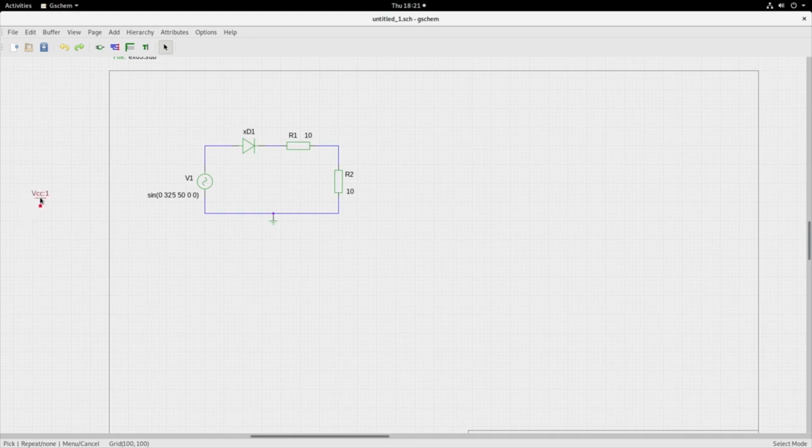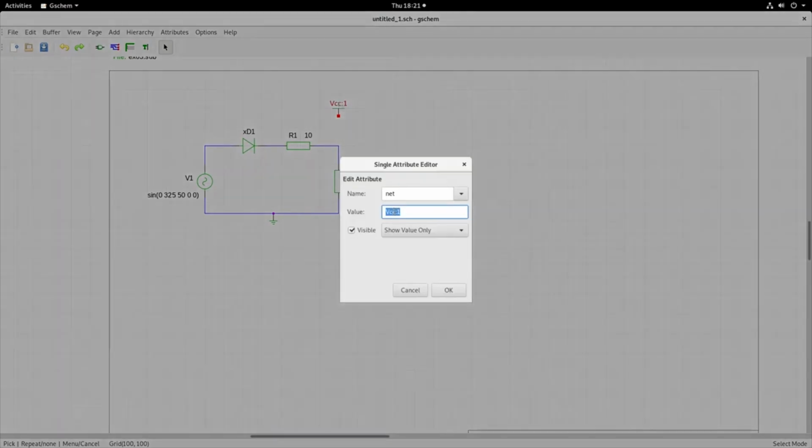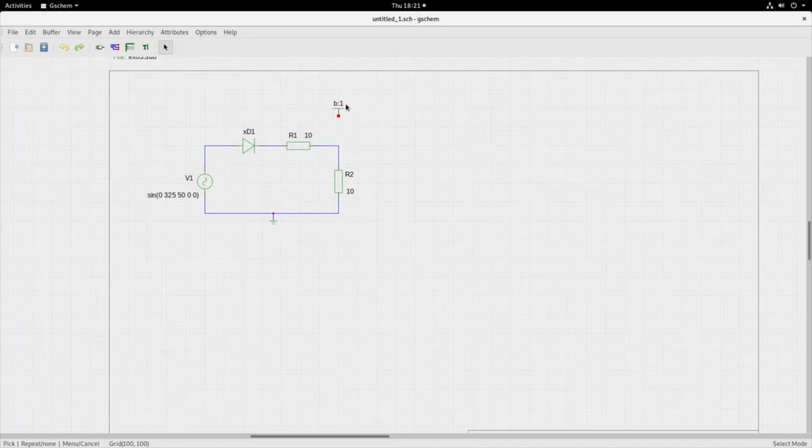I'll tell you, this is a label which can be interposed anywhere. I will mark it as, let us say, B. So this is something that can be used for defining a node name. So now this node is defined as B. So I can use V in brackets B to refer to this voltage at this node. Okay. So we have this.